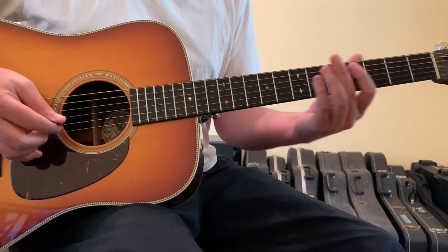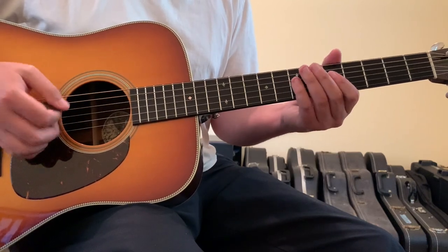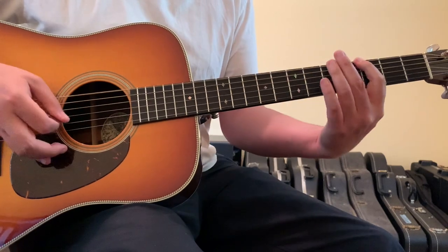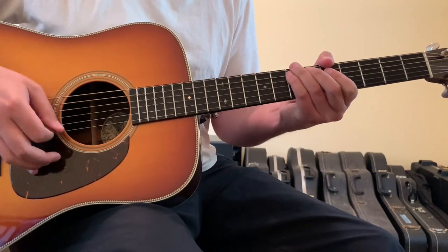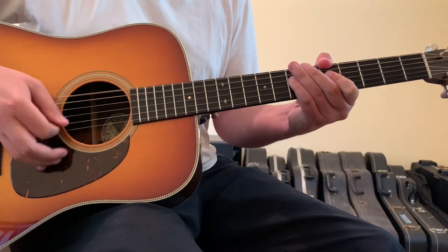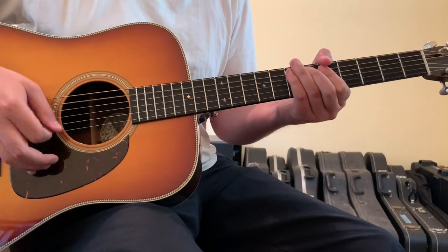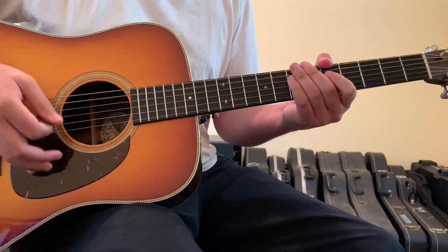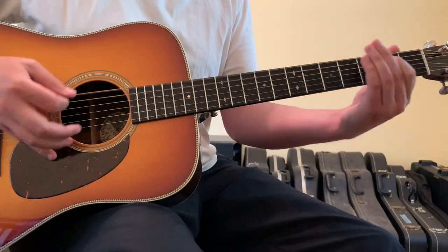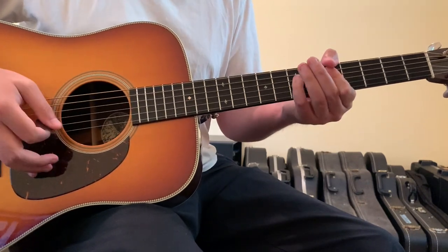Alright, so about the count. This is where the count gets weird. The entire song is basically in threes, like 1, 2, 3, 1, 2, 3, 1, 2, 3, 1, 2, 3, 1, 2, 3, 1, 2, 3. So basically the whole thing's in threes. But right here is where it changes a little bit.